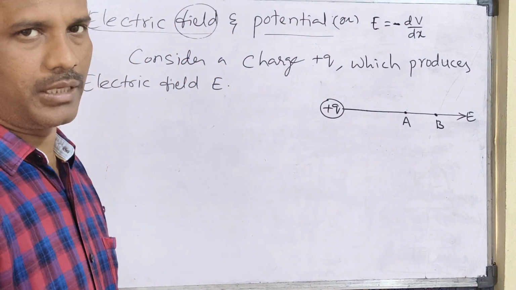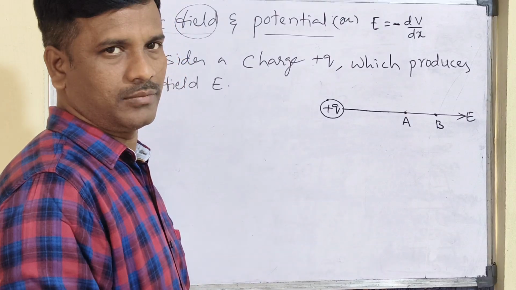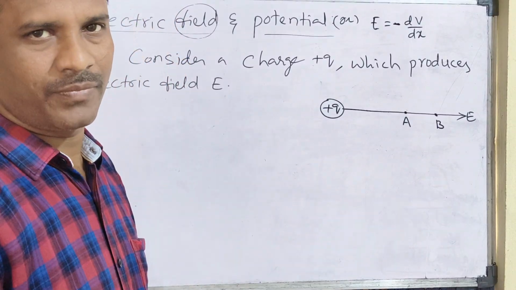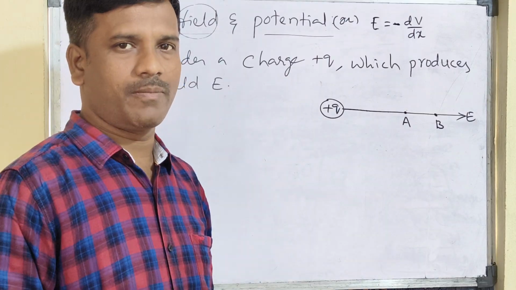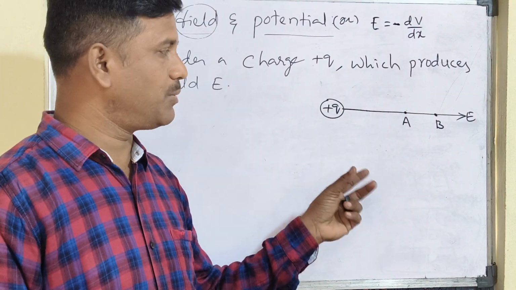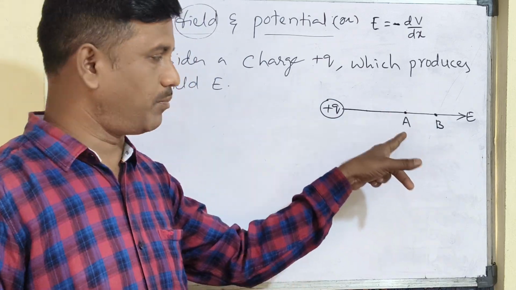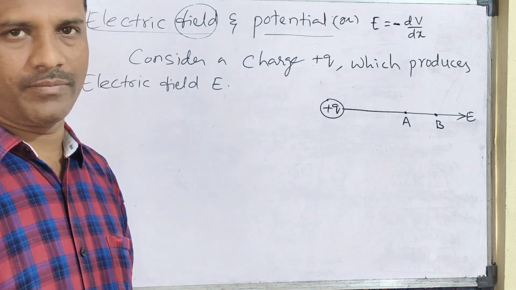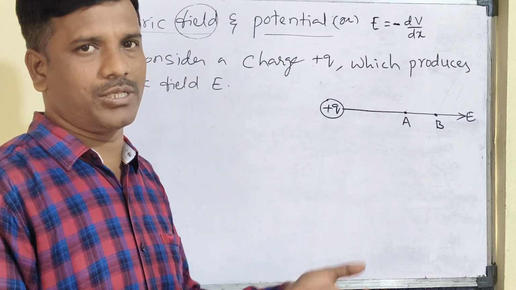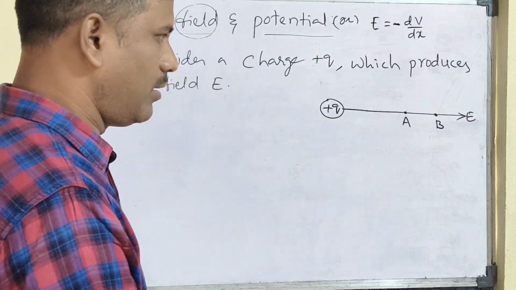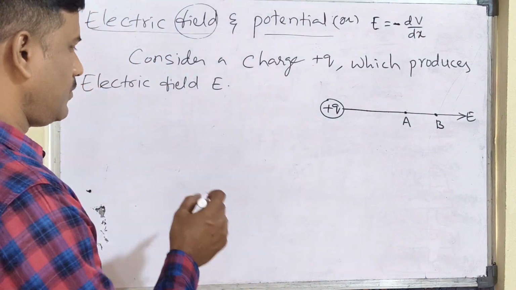Electric potential is greater at point A, where the electric field is greater. Electric potential means work done. Where work done is more, at the position where electric field strength increases, there the electric potential is greater. Work done more means potential greater; work done less means potential less. I already told the derivation of electric potential in the last question.